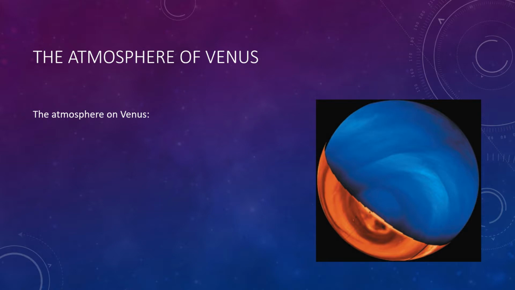If you stood on the surface of Venus, you'd feel a searing heat, hotter than that of a self-cleaning oven, and a tremendous pressure, 90 times greater than that on Earth. For example, a deep-sea diver on Earth would have to go nearly 1 kilometer or 0.6 miles beneath the ocean's surface to feel a comparable pressure.